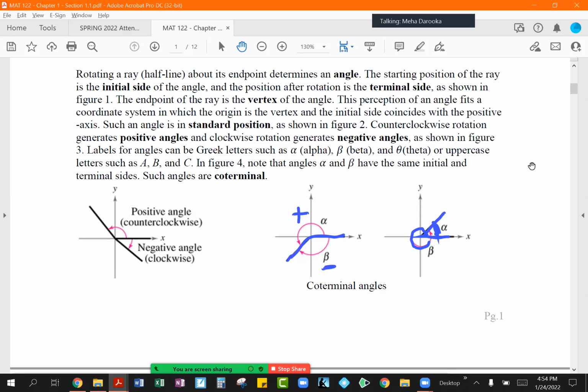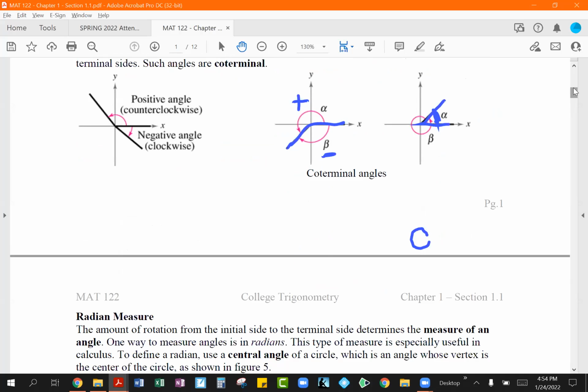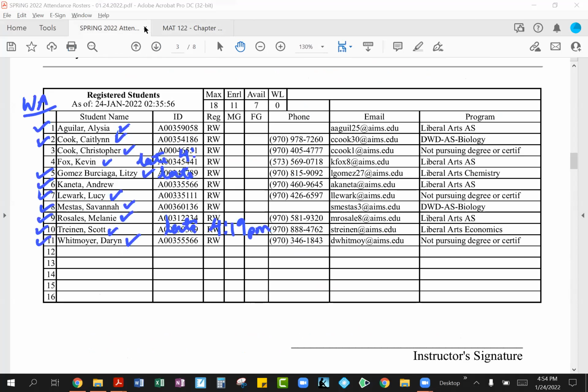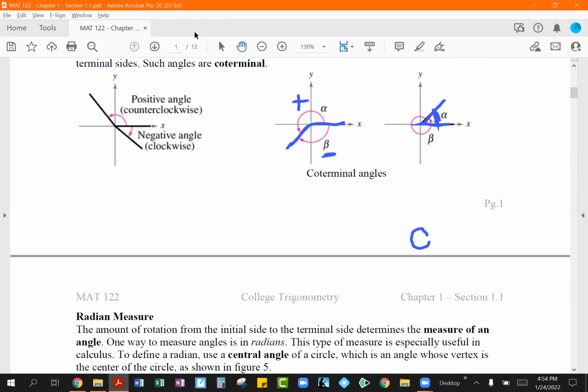For some reason, I don't know why my laptop is doing this. It's not done this before. Maybe it still thinks it's on vacation mode. I'm not entirely sure why it's doing this. Come on, buddy. It seems to be having trouble processing and moving over to the next screen. Let me see if I can close this out.